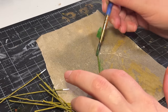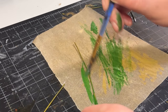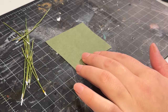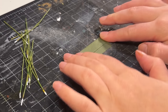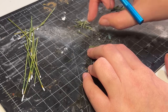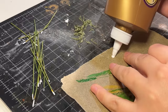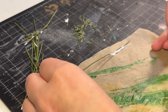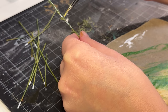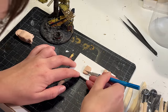So with the big elements of the diorama out of the way, I turned my focus to a live bamboo grove, just to nod to where our pilot is getting her stash of dry bamboo. So I painted my yellow bamboo stalks with a thin coat of fresh green, and then I cut out individual leaves by folding this green tissue paper. With a swipe into tacky glue, I could place leaves onto the bamboo stalks just to suggest that this grove is very much alive. And I used a few different widths of styrene rods and a few different heights so that the bamboo looked a little more natural. Now, in my mind, our fictional island is maybe similar to a never inhabited Easter Island, which means I gotta take a lot of liberties with vegetation types.